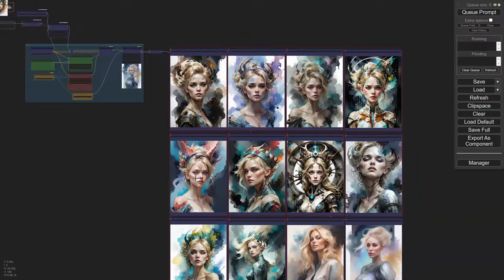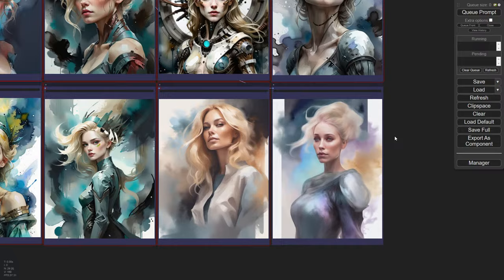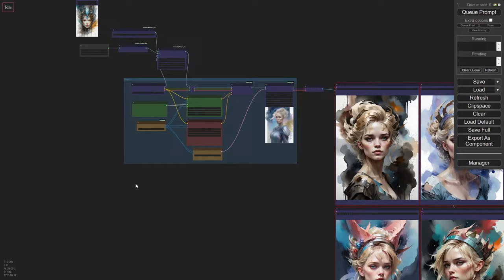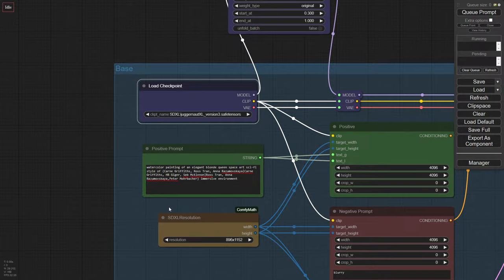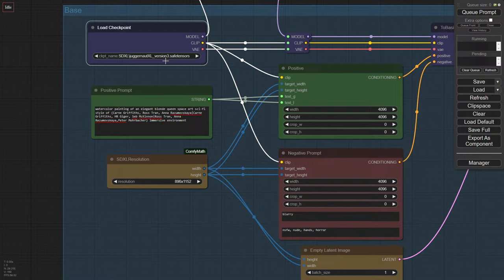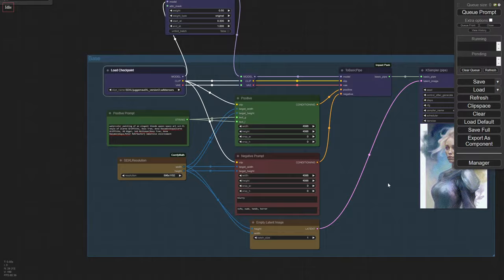I like an artistic look. So this is from the base SDXL. You can obviously tell that the Juggernaut model has been polished a bit. We can change this to the Juggernaut model as well. Now, again, with these models, I have to be careful on YouTube here because this model is notoriously not safe for work. So go to civit.ai and download it. All the models are on there, and they're all free, so you can grab whatever you want.